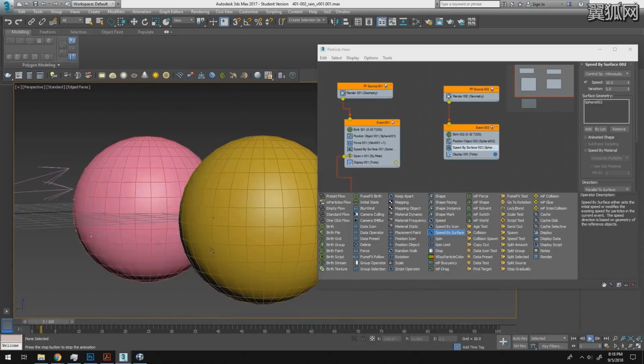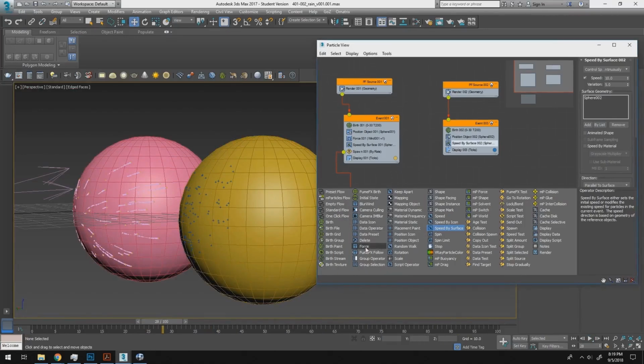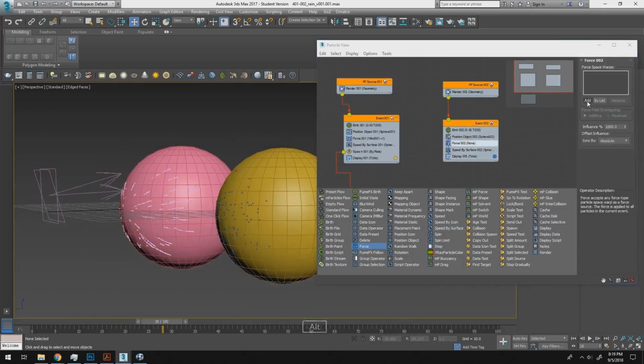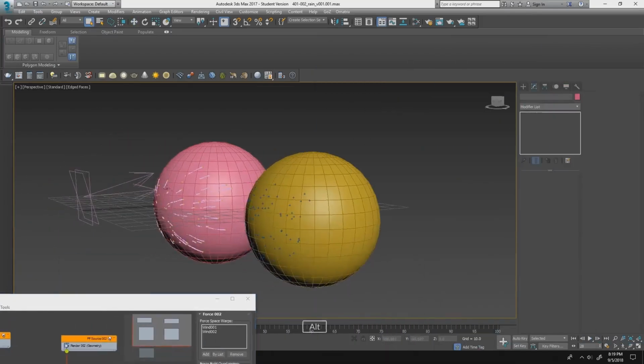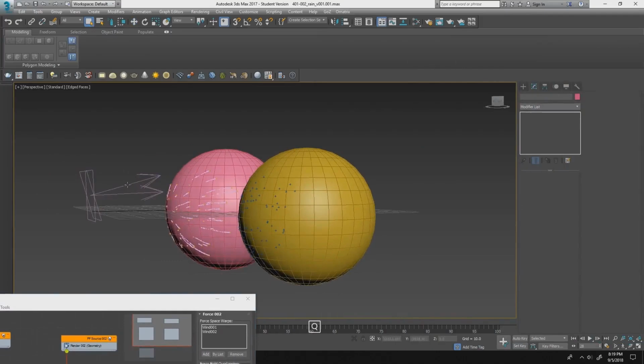Okay, then the next step, we need to break down the motion of the particles a little bit. We're going to add 2 wind fields, to use wind as a force to blow the particles so they travel to the back side of the sphere, and as they travel, every particle has a sort of turbulence field, so it will wiggle as it travels.